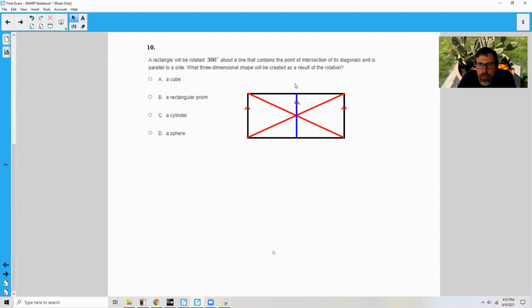So now picture this thing spinning really fast around. What is that going to form? What shape? Well, it's going to form a cylinder. And I showed a video in class on that to explain this, but unfortunately, many of them did not get that. You do not get a rectangular prism or a cube. You will get a cylinder. Okay, picture a hockey puck. If you spin a piece of rubber that's this size around really fast, and it's so fast that it looks solid, it would look like a hockey puck. It is a cylinder.